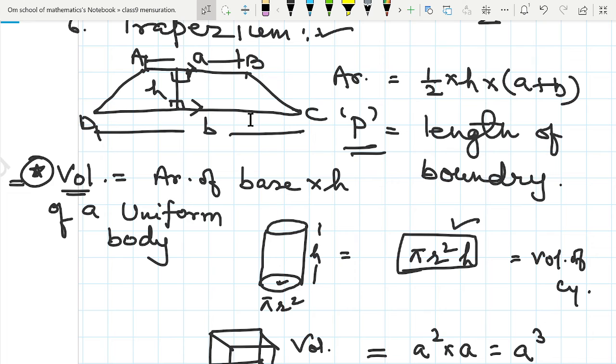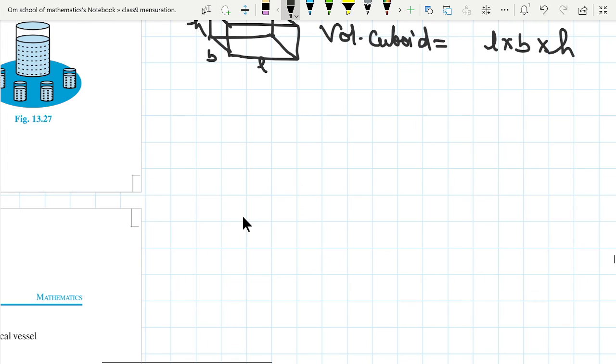What is the formula, Utkarsh? Area of the base into height. But somewhere you get a different formula, like cone, where the area of the base is pi r square, but as it is a right circular cone, when you are moving upward, its radius decreases in a 1 is to 3 ratio. Up to the height, you will find that its radius is decreased. So its formula becomes h by 3.